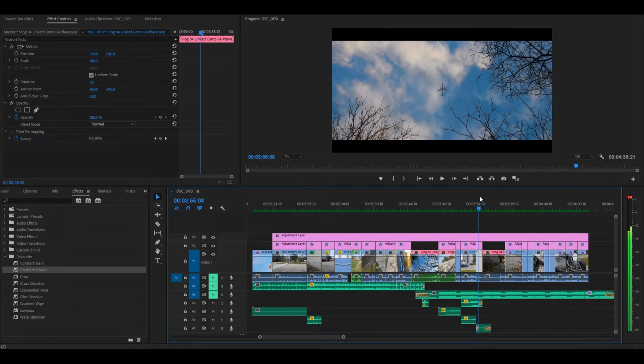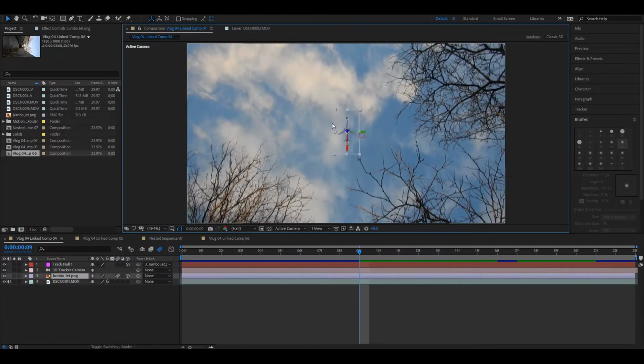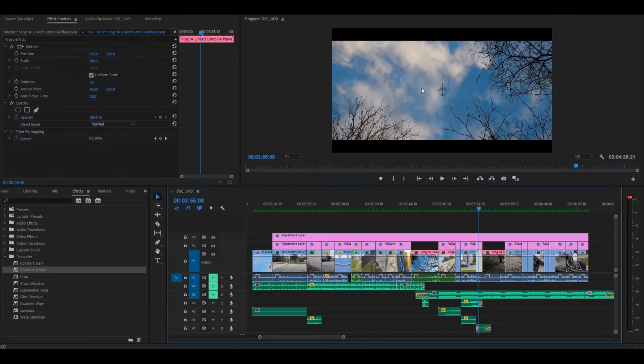Moving on over here, I added this plane in After Effects. Is actually a fake plane. Let me show you guys real quick over here in After Effects. So basically I just added this plane into the video, made it move a bit so it looks more natural, added some motion blur, and there we go. We have a plane in the shot and it looks a bit more filled up. I think it improves the composition.